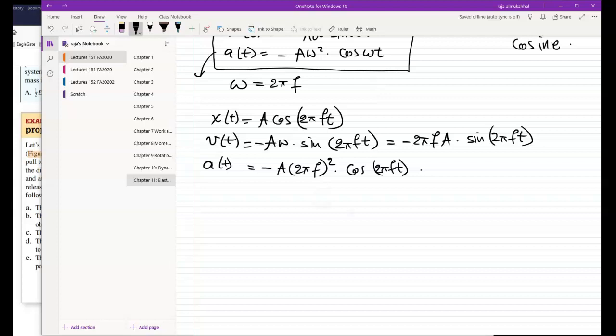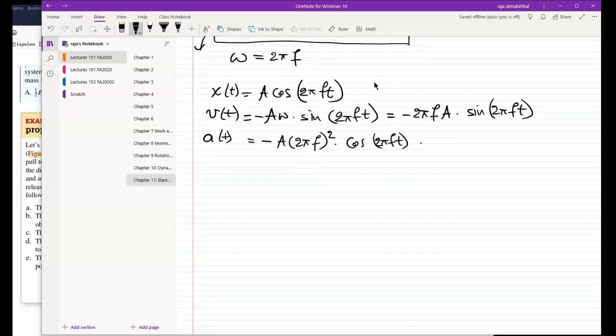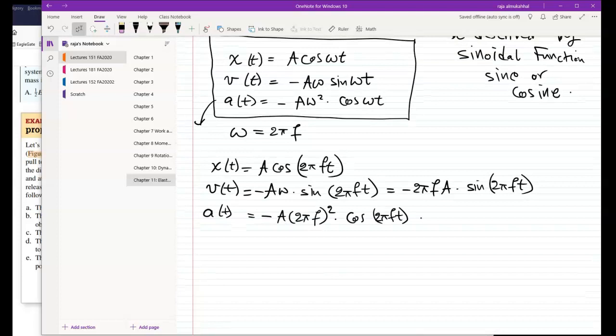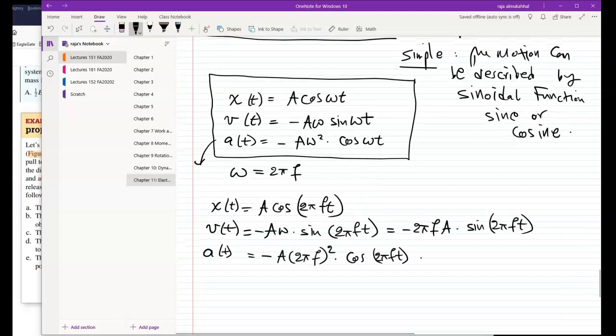Another thing is, I don't know if you remember that or not from your previous math classes. Let me go back to this equation right here. Just take the simple one, this one here.